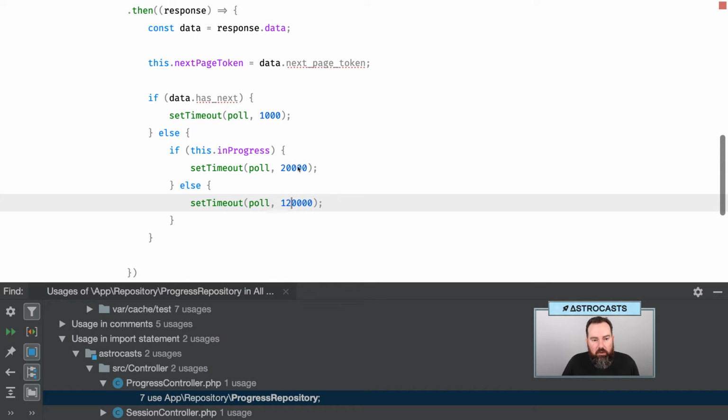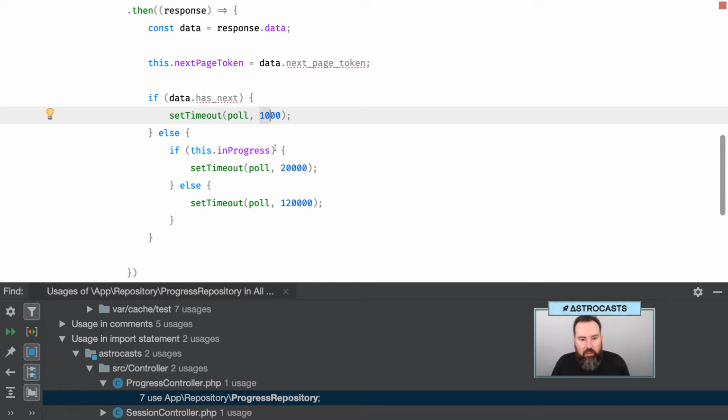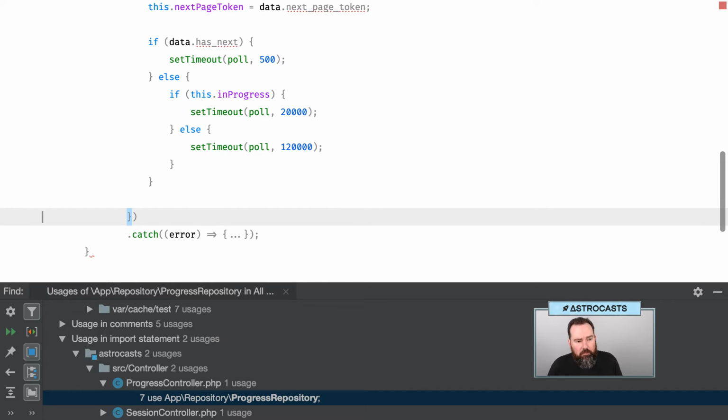We're going to poll more frequently if the session is in progress. If it's not, we're going to go less frequently. And if we still have additional data, then we're going to poll again rather quickly. In fact, I might even drop this to 500 milliseconds, because that should happen pretty quickly.